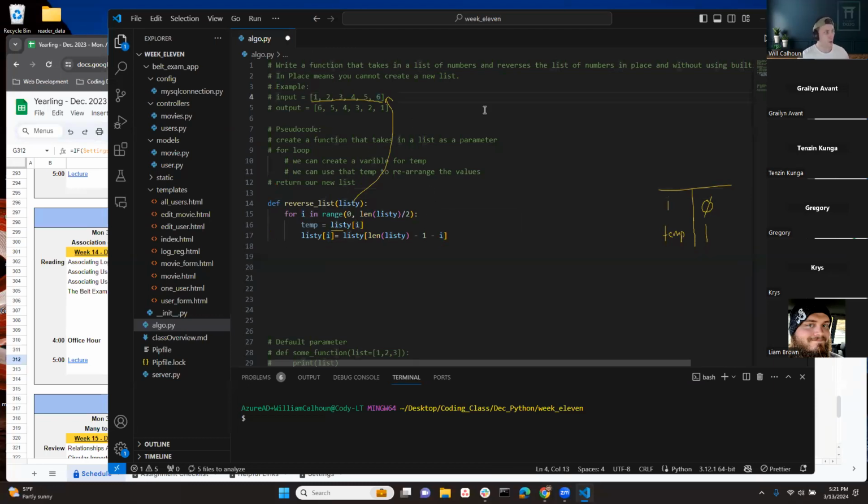So let's go back. When I was 0, we're saying, hey, let's target this value. When I becomes 1, it is len of list, which is 6, minus 1, minus I. When I becomes 1, that's going to be 4, which is now this value. So when we're up on I is 1, which is this index position, it's keeping track here. So it's kind of going back and forth on both sides. That's exactly right. Wow, I thought I was going to stump you guys, and you guys are crushing it. I'm really proud of that.